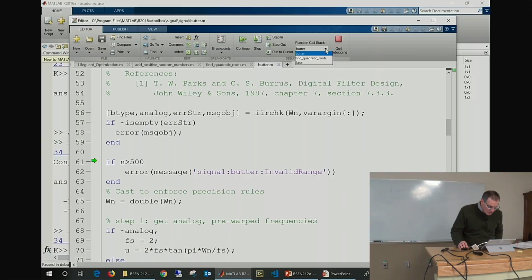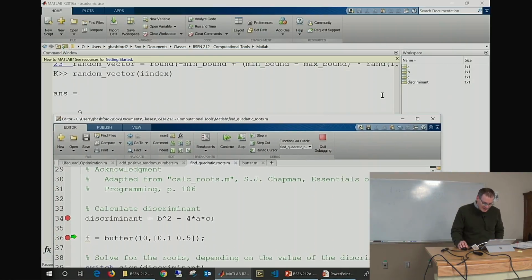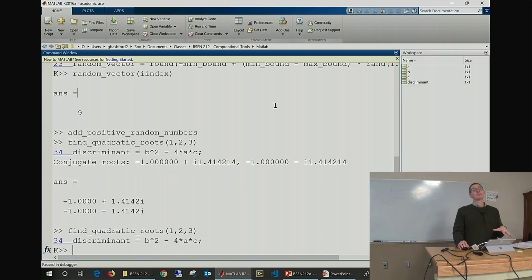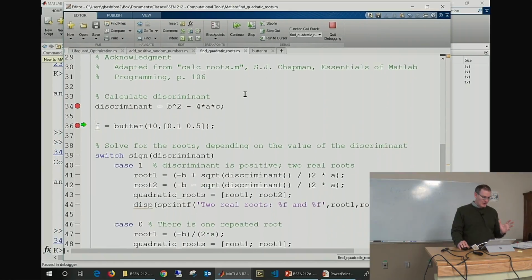If I click on it once, you'll see that one step back was the function, and one more step back was the base. So if I go back and click on the function one, it takes me back to the function, shows me where I'm at, and if I look at the workspace, there are my variables that were in that workspace. I could go monkey around with those in the command window if I wanted to. Or I could just know, oh, okay, that's it. And then I could go back to the butter where I was.